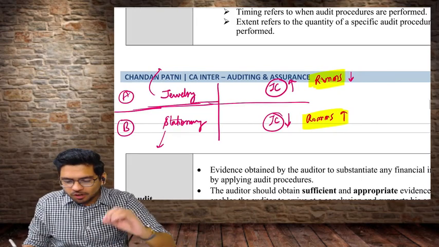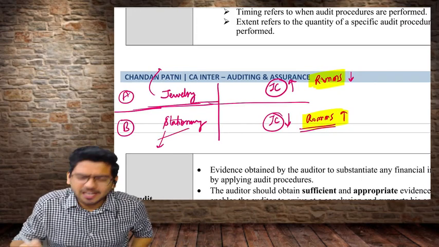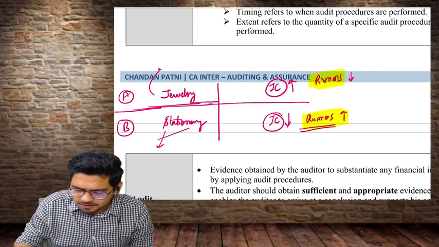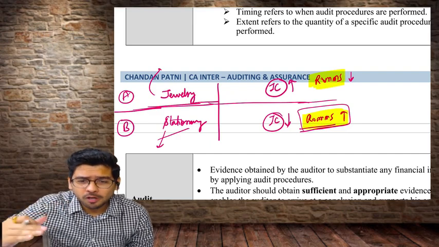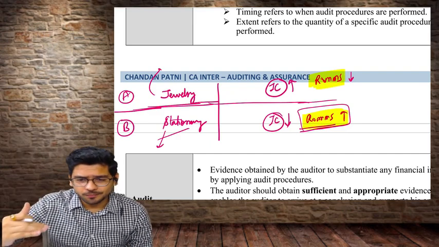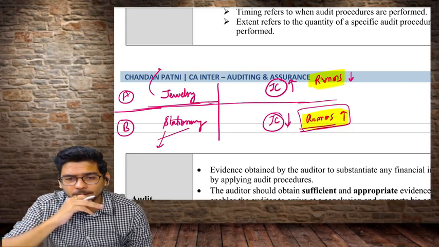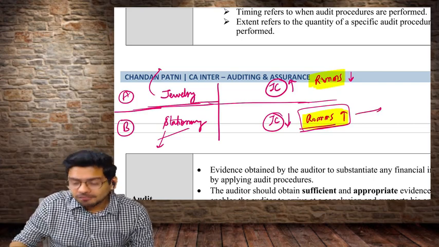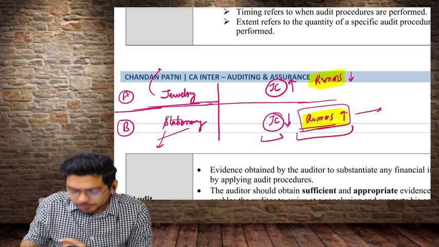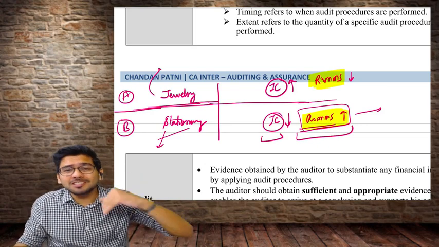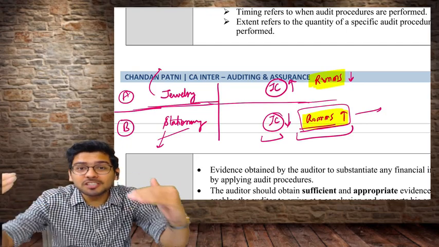Now imagine, let's say that this stationery business has very high ROMMS. I'm just assuming that it has got a very high risk of material misstatement. I told you that now your workload will be more or less? As an auditor, your workload will be more, okay? And accordingly, we need to plan. So understanding of these two aspects, internal control and ROMMS, is really very important. And only upon gaining an understanding of these two aspects, we actually start our audit.